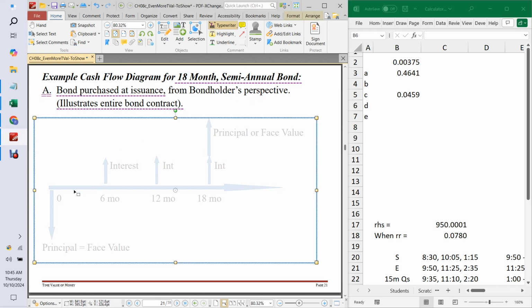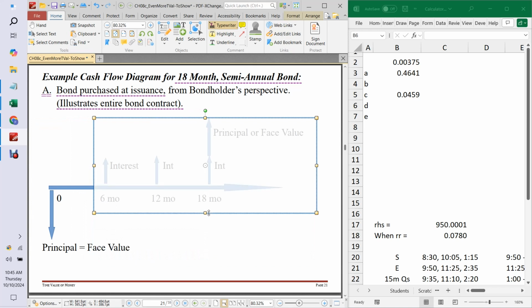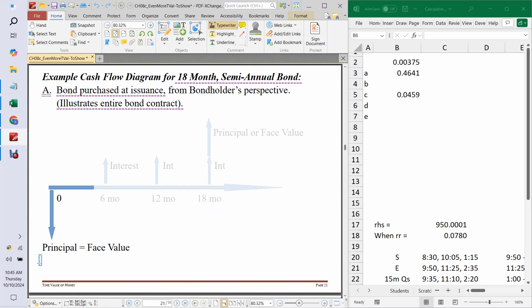Okay. All right, let's see what we got here. So at t equals 0, they buy a bond. Okay, so this is called the principal or face value. So this is the issue price of each bond. The contract says that Tesla is issuing 1 million 18-month bonds, semi-annual pay bonds, with a price per bond of $1,000. Or they would say with principal amount per bond of $1,000, or face value per bond of $1,000.